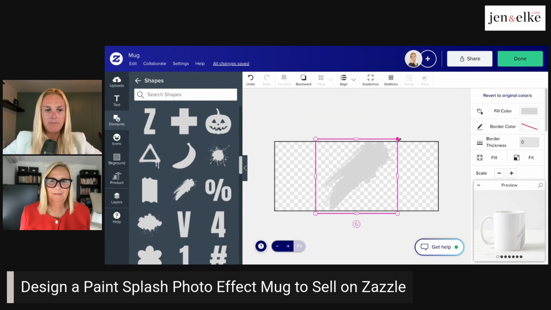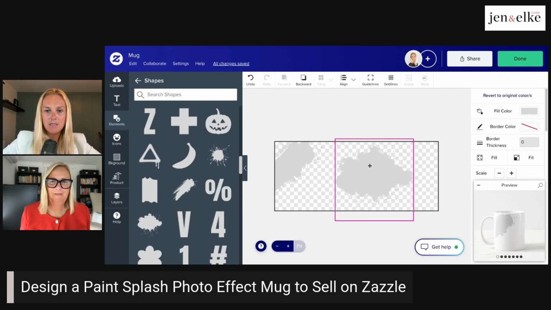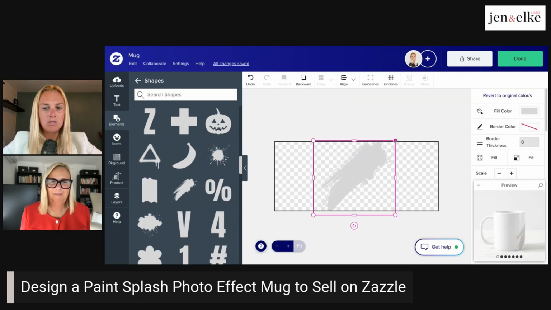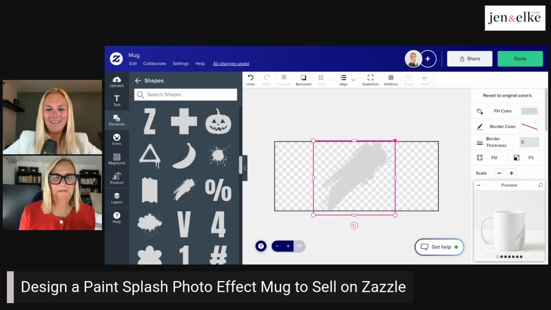I quite liked it because we're inserting a photo into it. You're choosing a shape where hopefully your photo will look good within this shape. So I've chosen this one because I wanted to put in a horizontal type photo. If you wanted to put in a circular type photo or a square type photo, then you might choose this frame or shape here of this paint splash. But I liked this paint splash because it looks more like a paint stripe rather than just a graffiti spray paint can, spray can. I like the shape of this one.